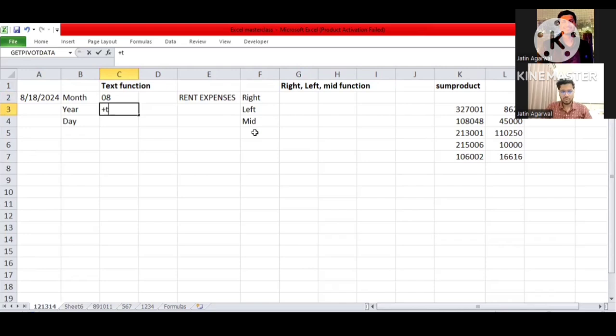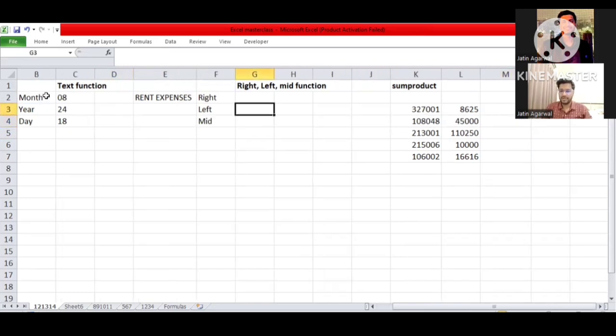And a similar formula you can use to find the year: comma, YYYY. If we want 24 only, then YY. And similar to that we can get the day in numbers as well as text: comma, DDDD, Sunday, and if you want the date, DD, 18, right? So this formula we can use.